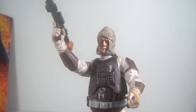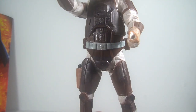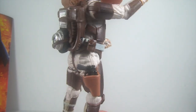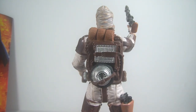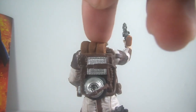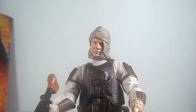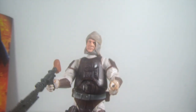Empire Strikes Back was an easy one to choose from. I chose two that were in my top 20 last year, and still are two of my favorite figures: Bounty Hunters, of course. One being Dengar — another outstanding facial sculpt, great weathering on this guy. Just an amazing looking figure that doesn't get the credit he deserves. Great accessories, the backpack, just looks fantastic. Even this part looks like actual cloth, even though it's hard plastic. Just a great, great head sculpt. Slightly better than Tarkin's, I feel. You couldn't have done better than this.